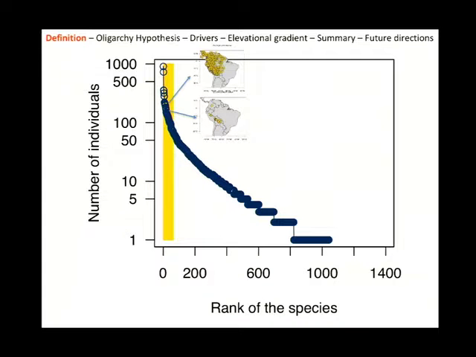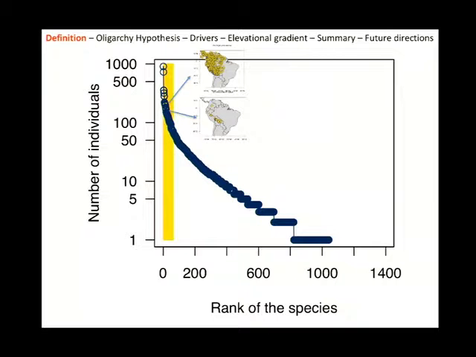These two species are among the most abundant species in the Amazonian forest of the Mariri area. Both are among the 50 most abundant species, which accumulate more than half of the individuals in this type of forest, in this region in particular. So from this second definition of commonness, some species are common because they have many individuals, other species are rare because they don't have many individuals.